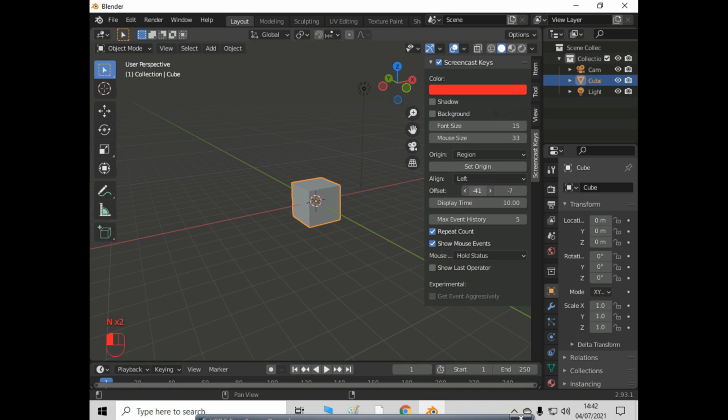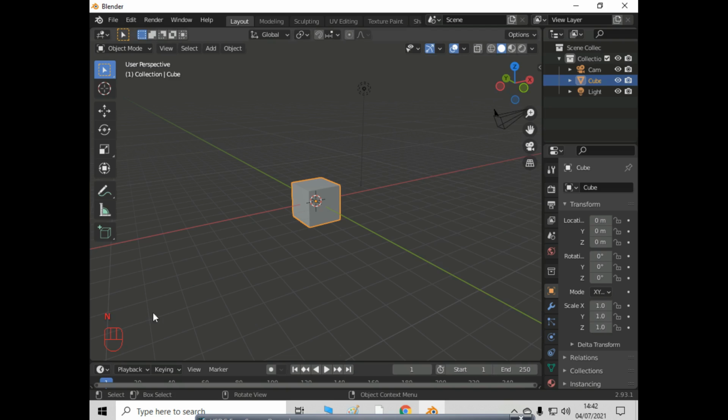You can move it here this way by right clicking without releasing, and you can also right click here without releasing to move it upwards and downwards. But I think the way it has been positioned, it's better. You can also change the font size, and yeah, 15 is good. So if I press N, it will show here. So yeah, that's just the basic.